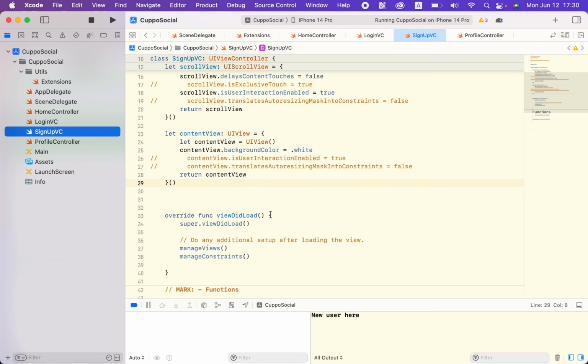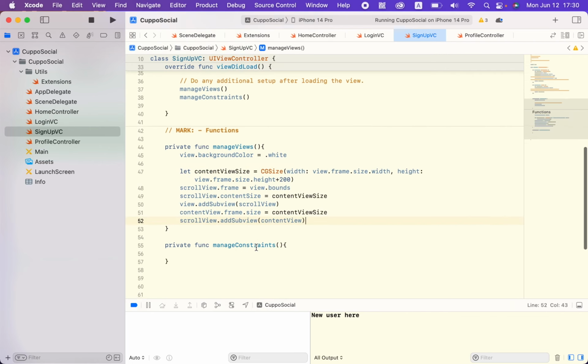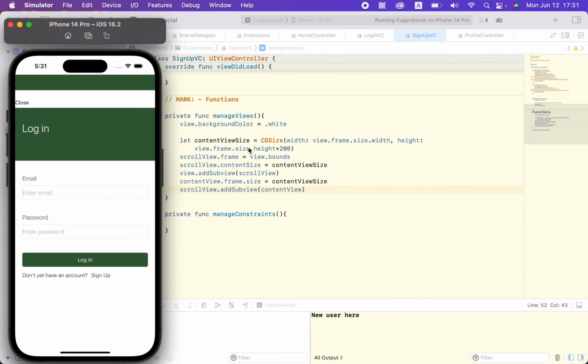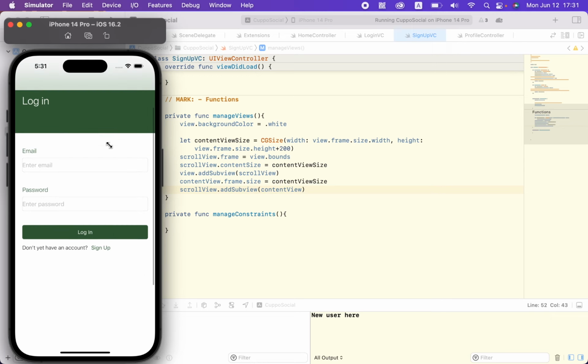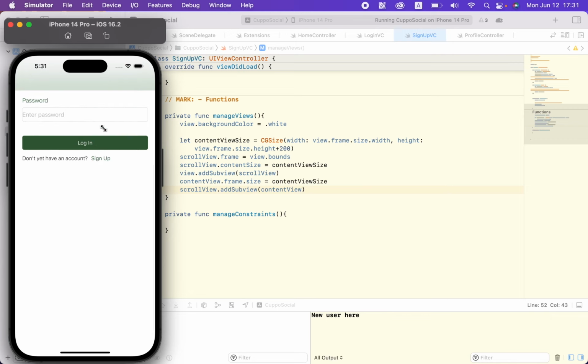I'll come back to sign up VC, and that was in the viewDidLoad. All right, so you can see we set the scroll view frame to the bounds of the view, meaning that you can see here the bounds of the view are these ones, and the scroll view is filling all of it, and the content view is bigger than the scroll view, so it slides within the scroll view.